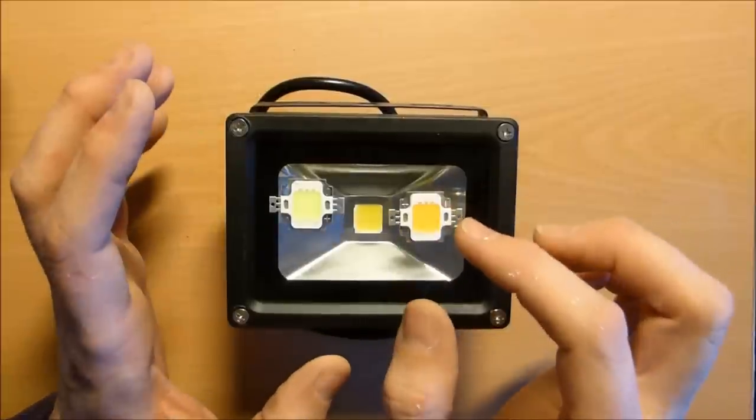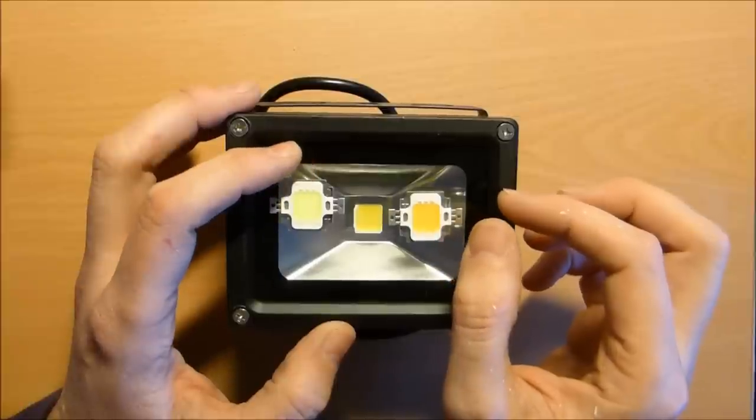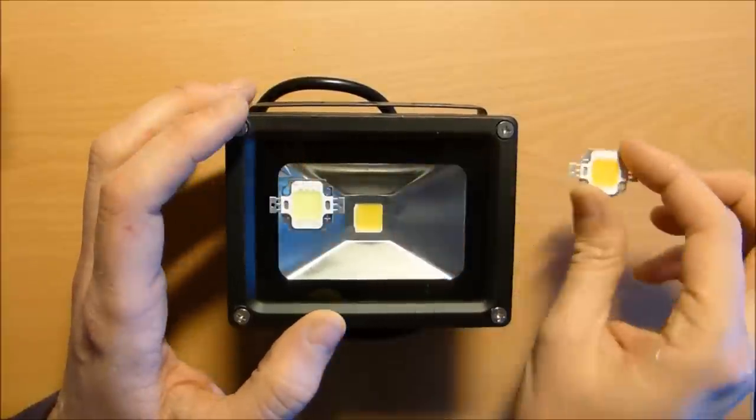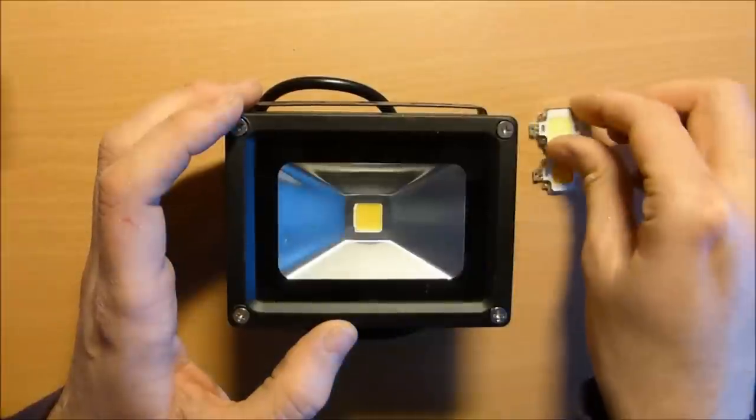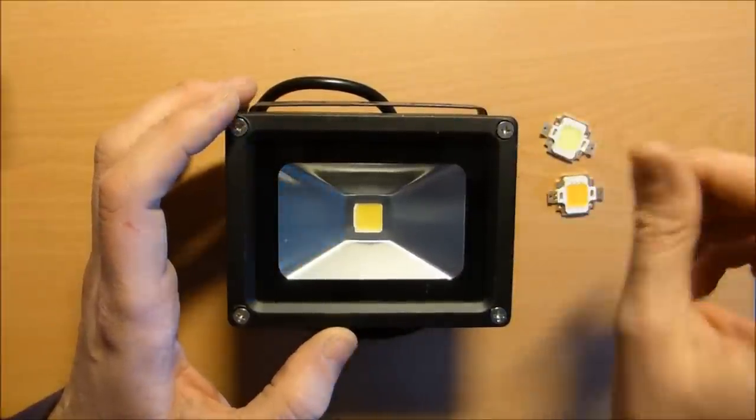This is a red LED, and this is a green LED. And these cost about a pound or a dollar on eBay. So quite where the extra £20 comes from from switching out the LED, we're not quite sure. So what we're going to do is we're going to see if we can first of all wire this up, see what it looks like, and then see if we can replace the LED with a red or a green one in order to basically save £20.